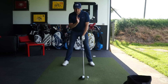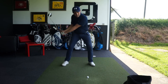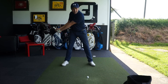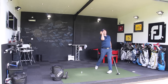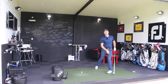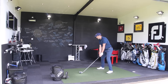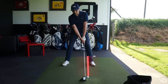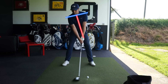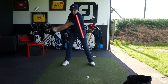So we've got our wide stance, the body tilted, we're using our legs — squat and explode — and then really get these arms extending and going to target. Really try and get these arms and club head extending away from your body. You can see in the video my arms are at full extension as I'm going through and beyond the shot.